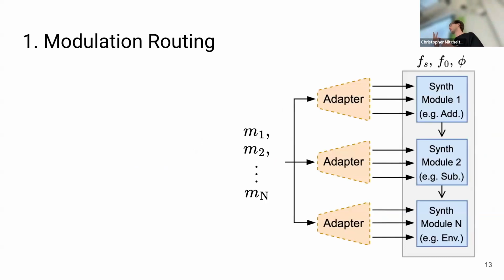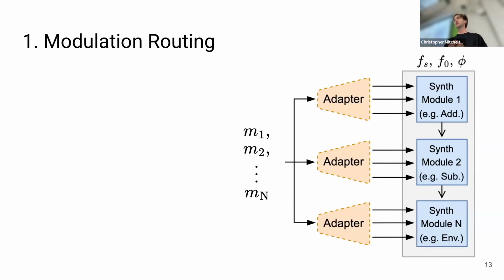So basically, there's 3 steps to this modulation discovery approach. The very first one is we have to figure out the modulation routing, and this is the one where you can be the most creative. So in my case, I have a bunch of sounds made by a synth like Serum, and I can put together a synth that is similar that will tell me something about the modulations with each module.